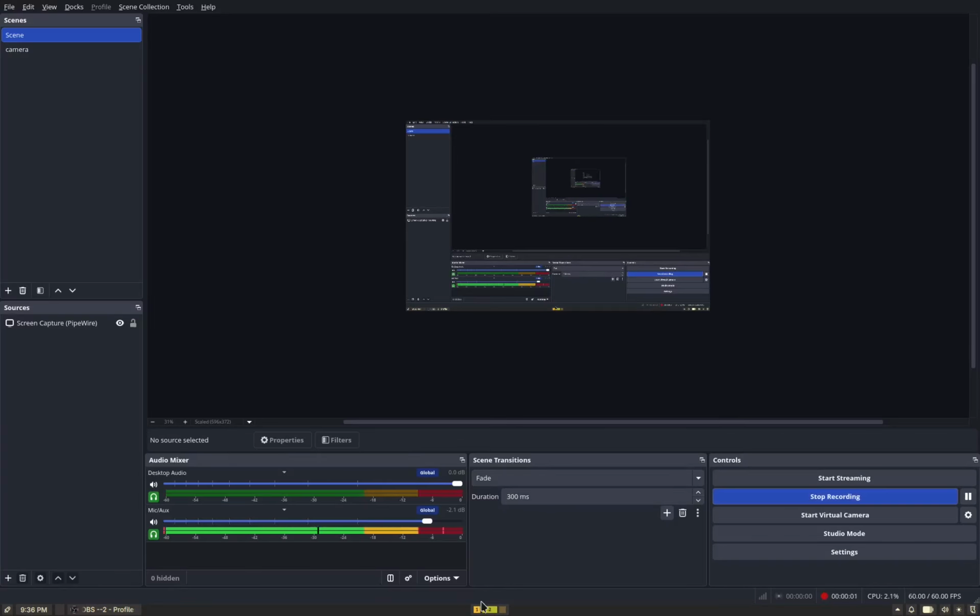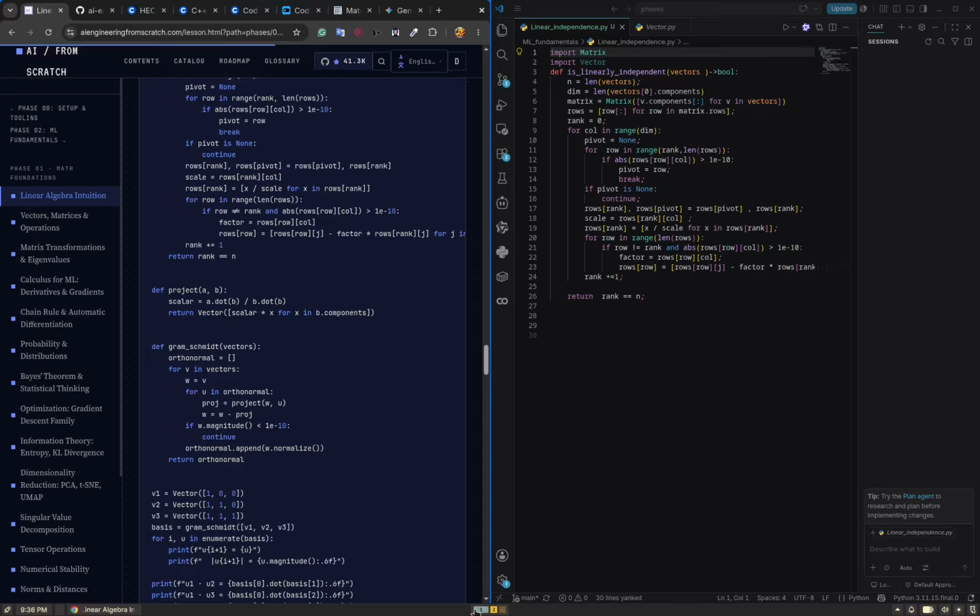All right, so I will be continuing. I was right over here. I need to project A onto B. So I need to create another function. Project A onto B, scalar A dot B divided by B squared.